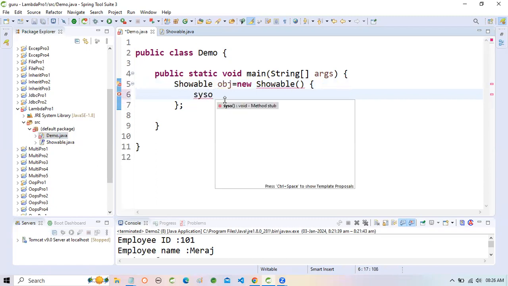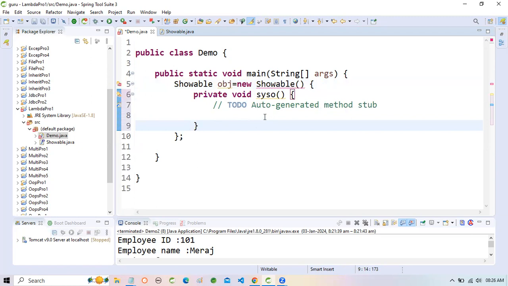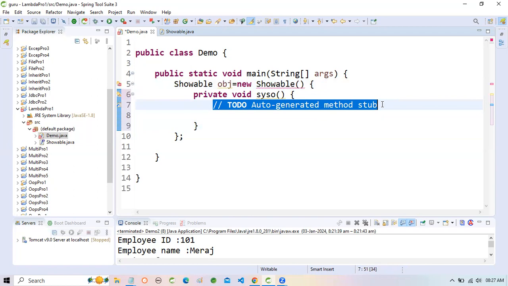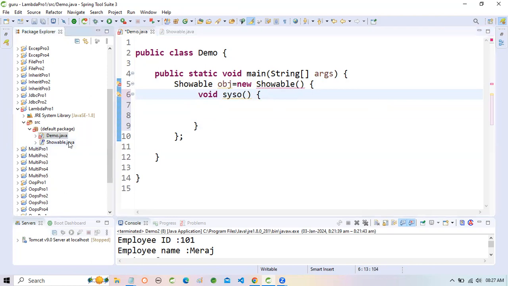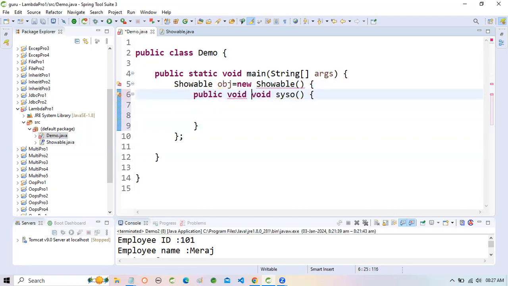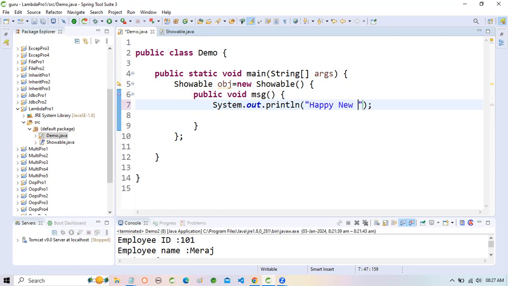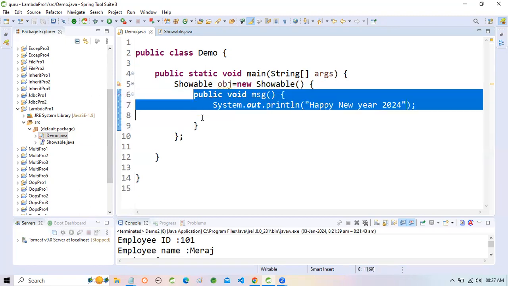So here we can type public void MSG, and here we can implement this method.